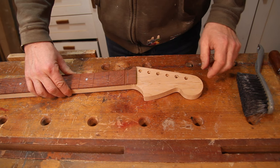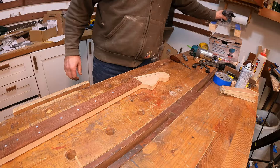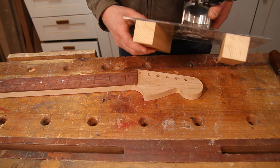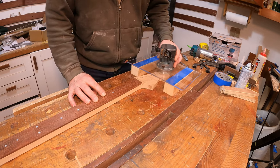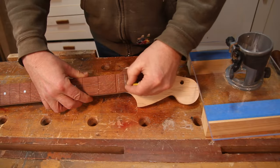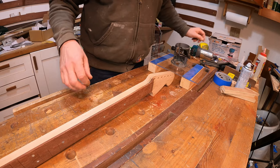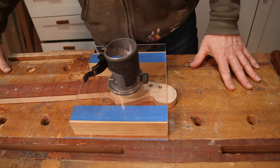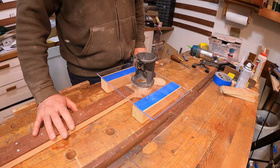Okay so there's the holes drilled. Now it's a case of thicknessing this down to the 14mm or thereabouts that we need. To do that I've knocked up a little jig — it's simply my big router base with some chunks of wood super-glued and masking-taped to it so that it can run over the top and I can trim everything down to the depth we need. I'm thinking we'll start our transition about there, so effectively I need to route away everything down to 14mm. My bench is a little bit too bumpy for this operation so I'm going to put a sheet of MDF down, clamp that to the table and clamp the neck onto that to keep everything nice and secure.